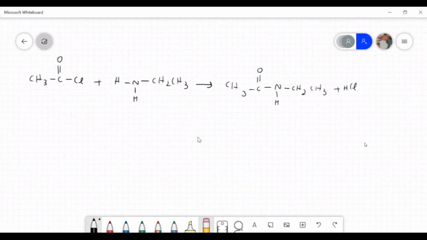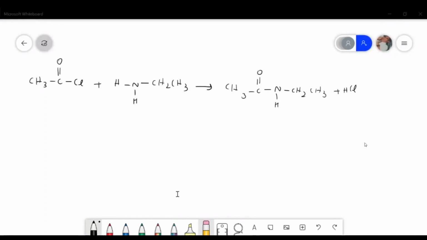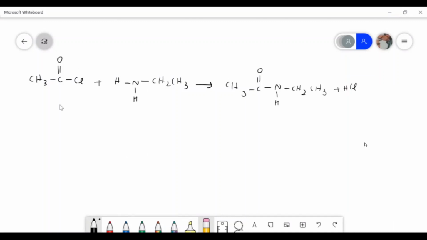So remember I said just now about condensation reactions? Something is a condensation reaction if you have two molecules reacting together to form a bigger molecule and releasing a small molecule like H2O or HCl. Now given that information, do you guys think that this reaction can happen?